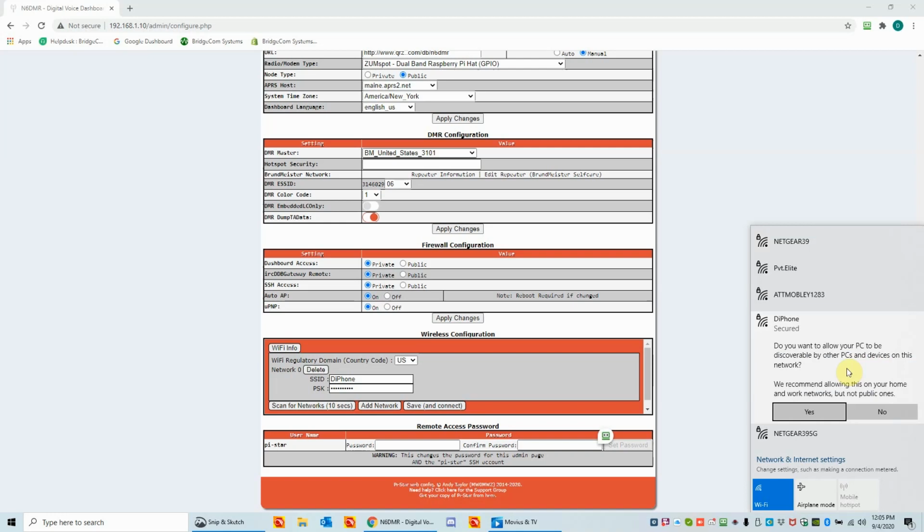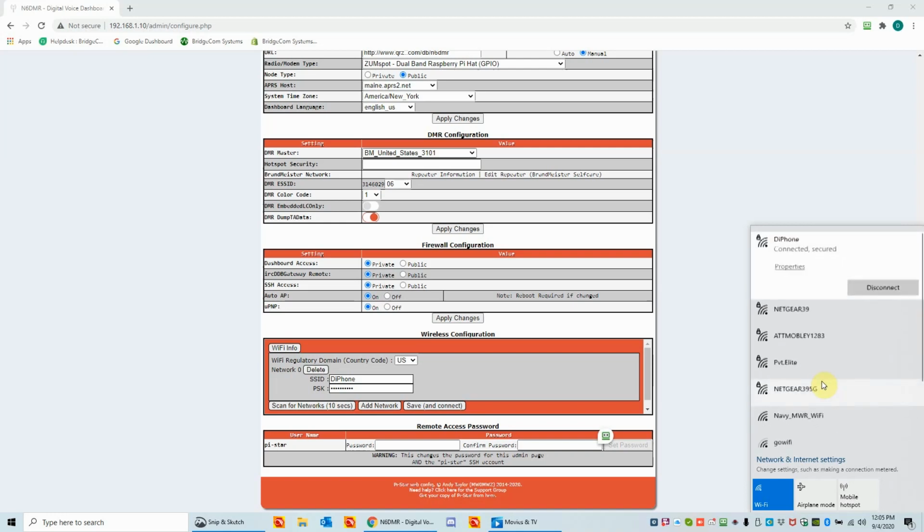This is one of the biggest mistakes people make: they don't understand that this internet connection has to match this internet connection to actually be able to see the dashboard in a browser. It doesn't mean that the unit will not connect, but you can't actually visually look at that connection without having it connected properly here.